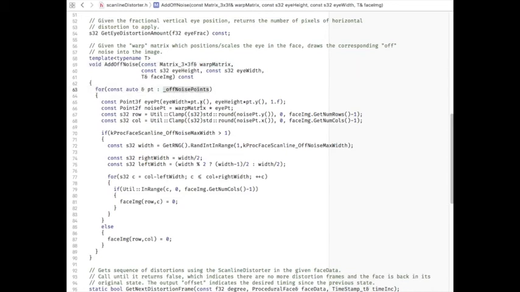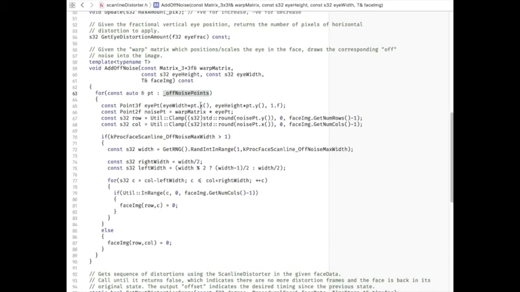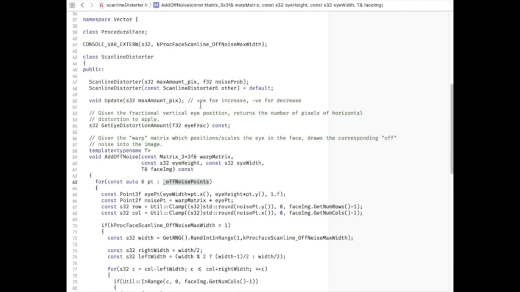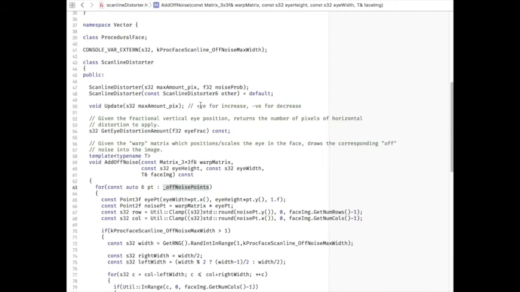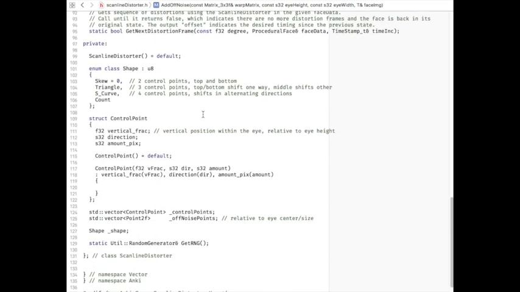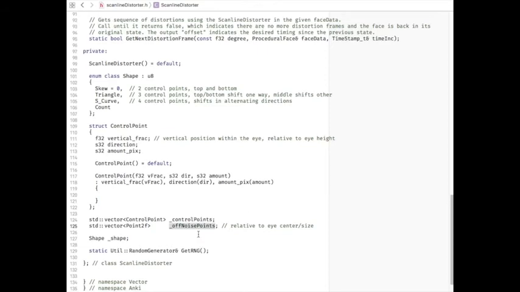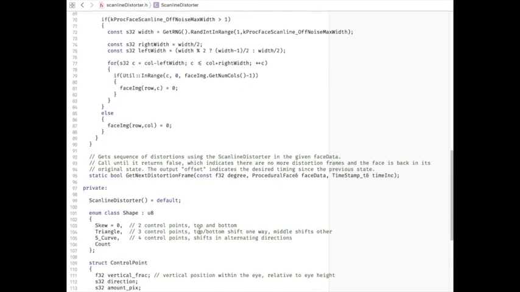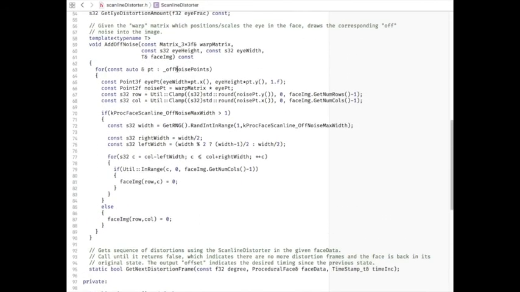Now, it does not say what an off noise point is where I'm seeing here. That's interesting. Oh, here it is down here. So it's actually a list of points that are defined on the eye. I wonder if they're randomly generated or if they have a specific pattern.